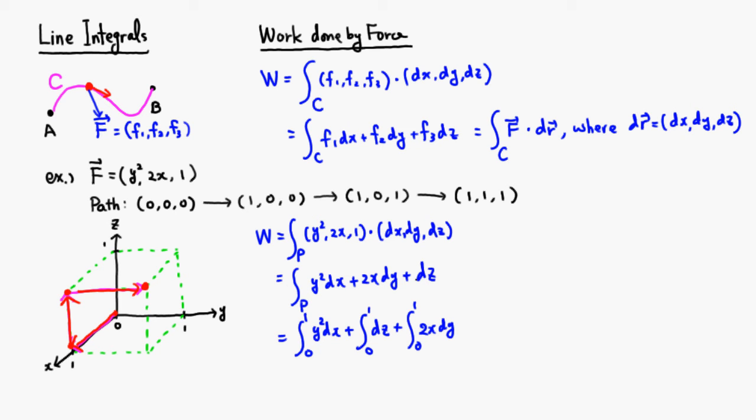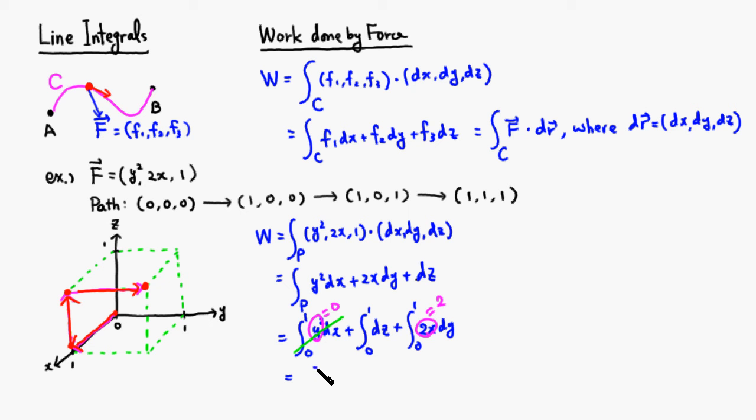All right, and we can say a little bit more about that. Along the first path, the y value is constantly 0, so this y squared is going to be 0, which means we can just scratch this first integral. The second integral is easy enough and it stays. And for the last one, along the third path, the x value is constantly equal to 1, so 2x is always equal to 2 along that path. So we can easily compute this.